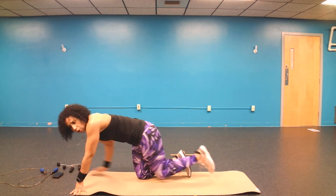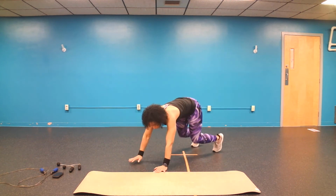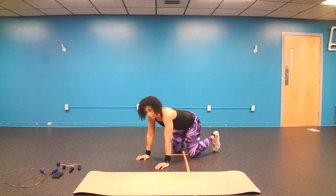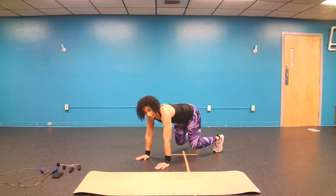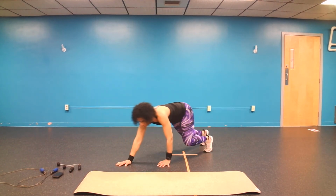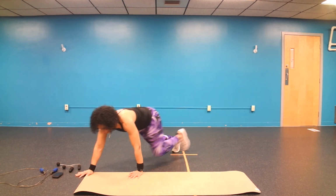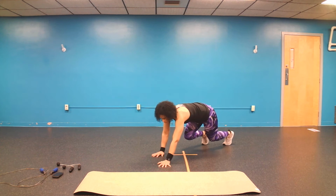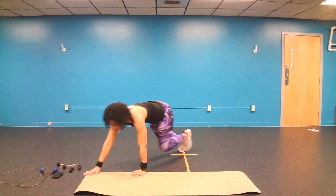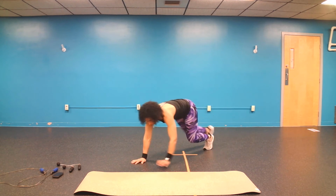Oh my gosh, bear crawls. Now, I'm going to face in an angle. What a bear crawl is, on all fours. Toes pressed into the ground, lift the knees. 1, 2, 3. 1, 2, 3. That is kind of like that military crawl, but you're not on your forearms. You get to stay up a little bit. But that's a lot of work there.